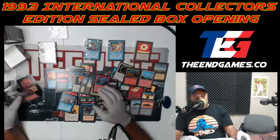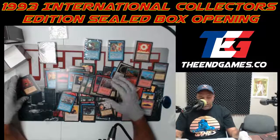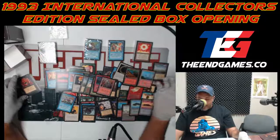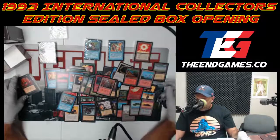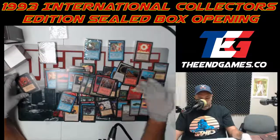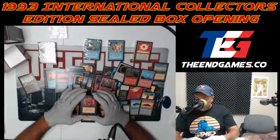All right, we got another mountain. It's just funny to see how they mixed in the kind of wacky cards. Yeah, it's kind of like how they want to make it random. It's like you wanted to build a deck out of it. What's this? So we got red. We got all the colors so far. I guess you just build maybe 5 color decks. I don't know if I want to play 5 colors, but hey.